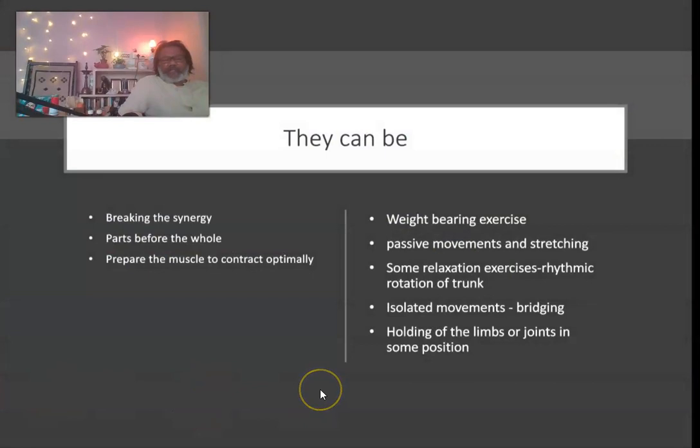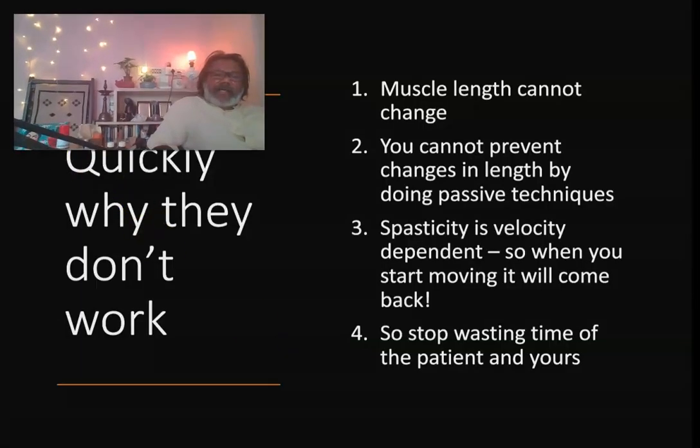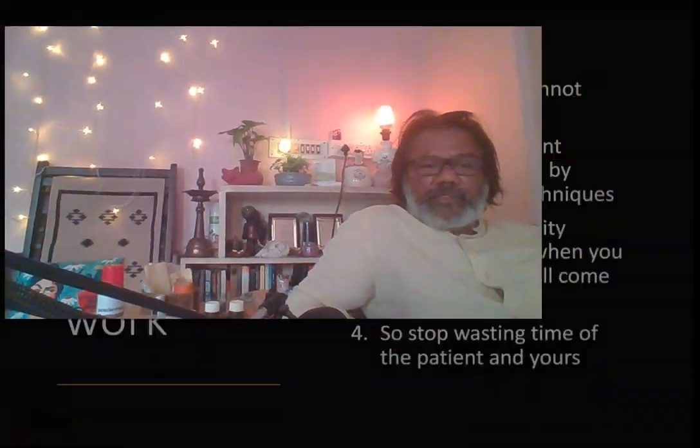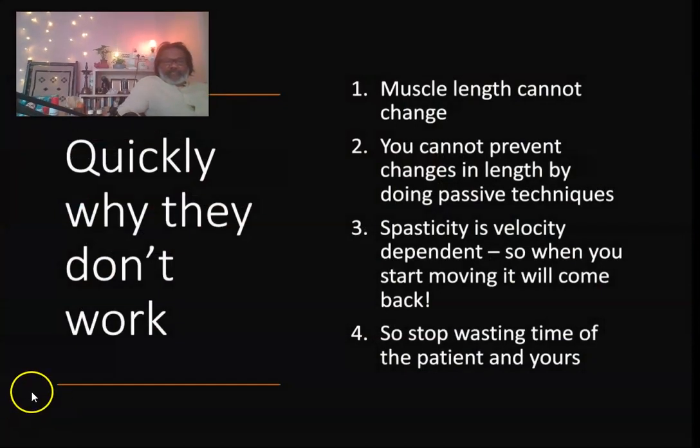That kind of thing is slightly uncommon, but that's also part and parcel of what we call preparation of the patient. I suppose the two common things, or three common things, which we do are weight bearing, passive movements, and isolated exercise like bridging. Now, the assumption we make is, as I told you, that if you do the small parts, the whole will get corrected. Of course, that is not possible, which is what the evidence is also telling, but just to give you a simple explanation of why this is not helping us.